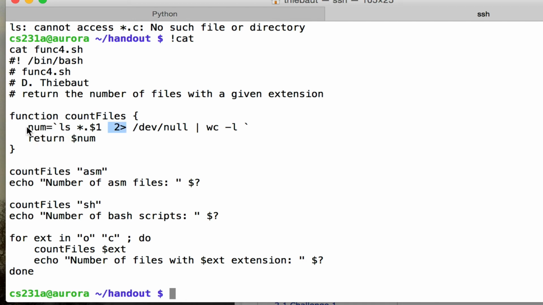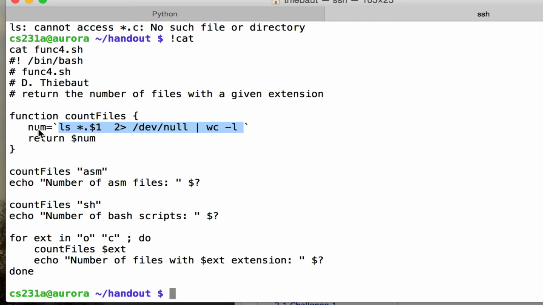Again, num is going to be a variable. I'm making it equal to, using the backquotes, the result of executing whatever is inside the backquotes, which will be listing all the files with the given extensions, getting rid of messages sent to standard error so that we don't count them, piping that to word count and counting only the number of lines.